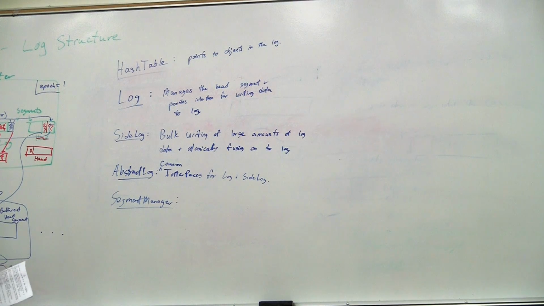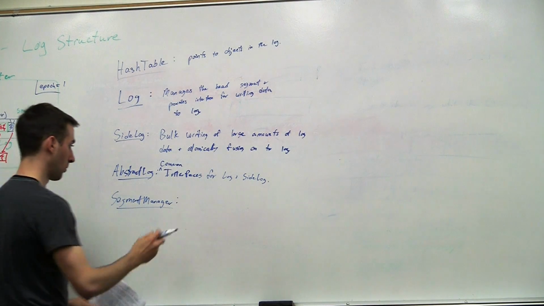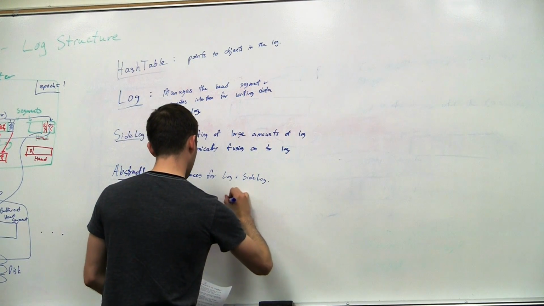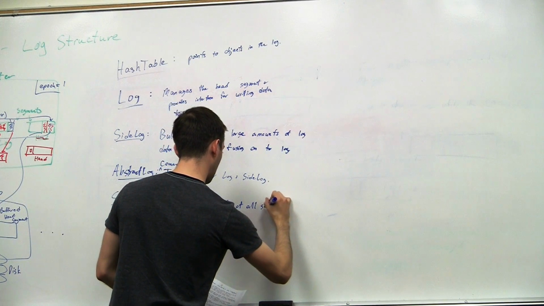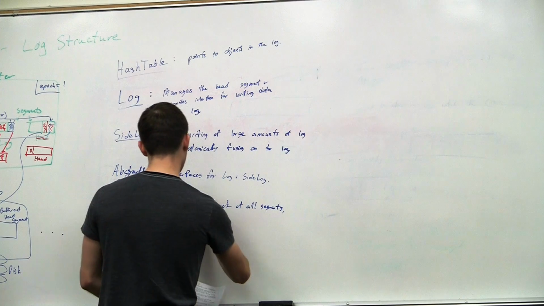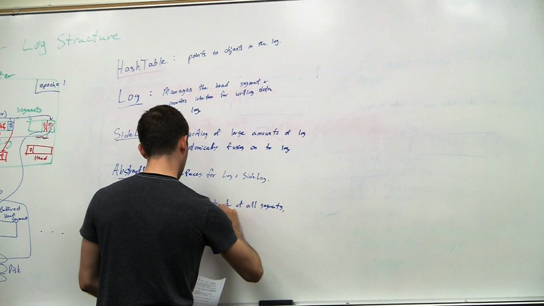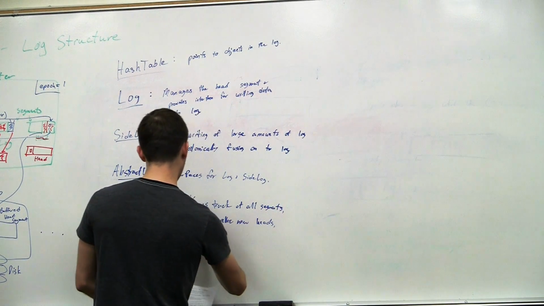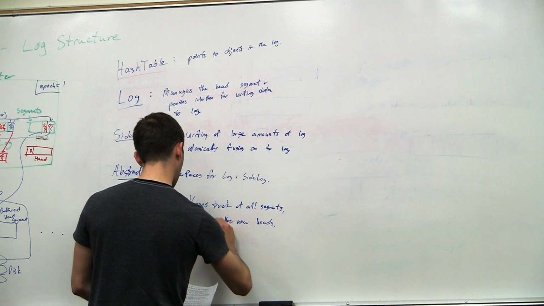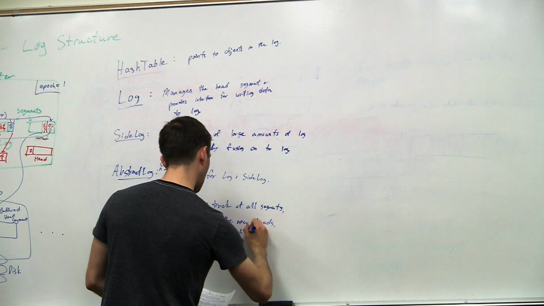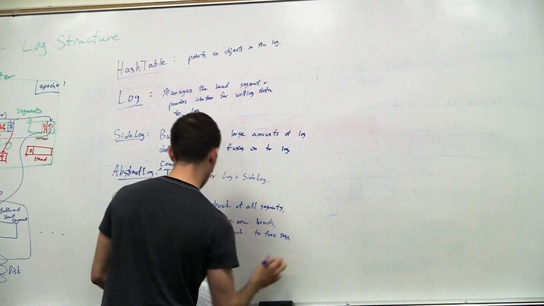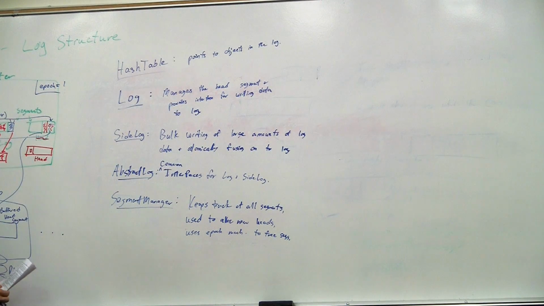Segment manager. This is kind of the core of the in-memory log. It basically keeps track of all segments. It's used to allocate new head segments. It uses the epoch mechanism to free segments that the cleaner has cleaned. The cleaner will actually interrogate segment manager to learn of segments that it can clean.